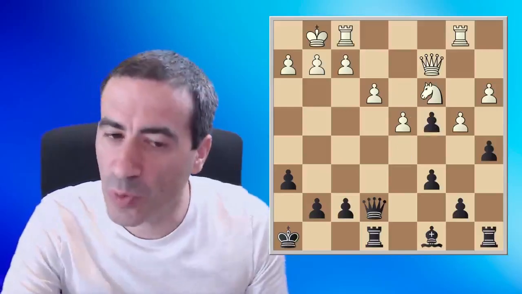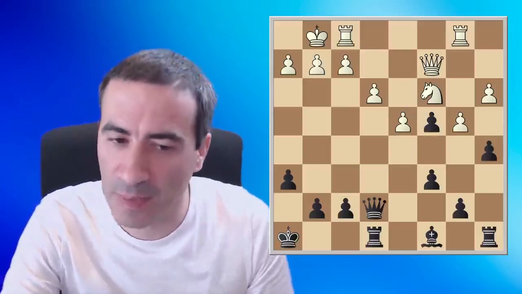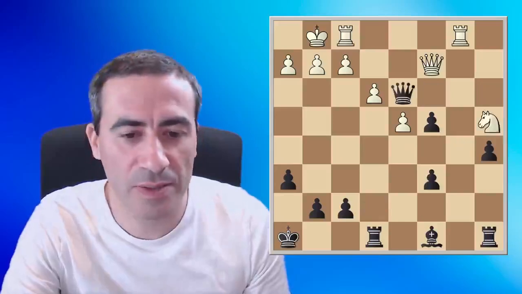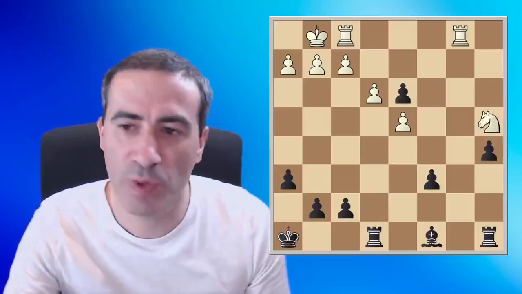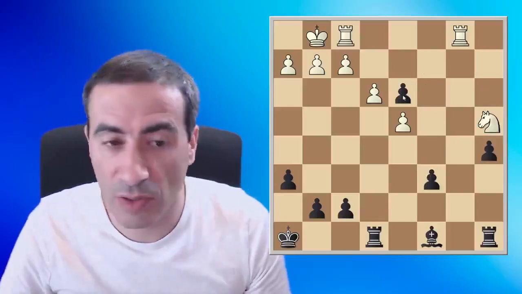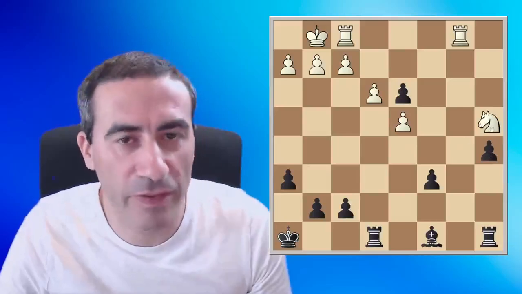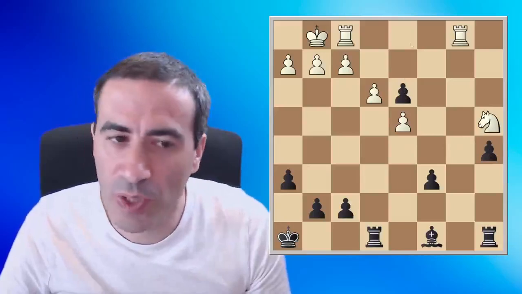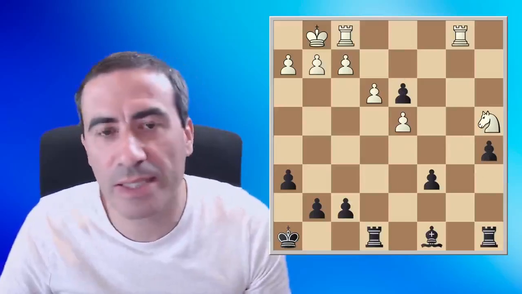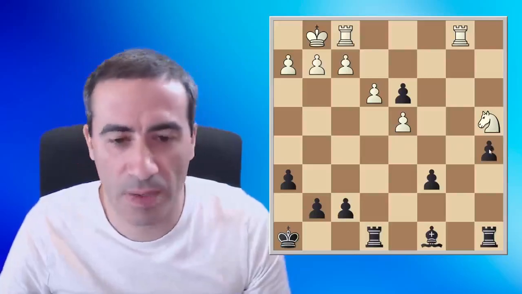And again, we want to support this time the pawn on c4 with b5. So this time it forces b5. And this position is okay for black. And we will follow with bishop a6, bishop b5, holding c6, holding also d3, and preparing a5, a4 later. Probably we will lose back d3, but in the rook endgame, this pawn on a5 is an asset, and I think the position is equal.